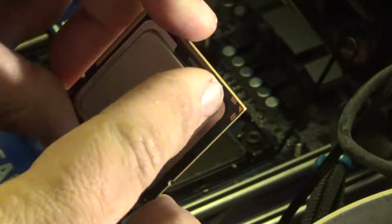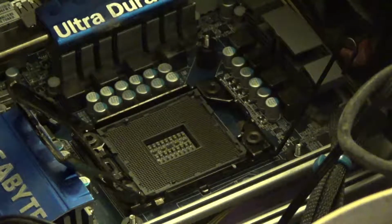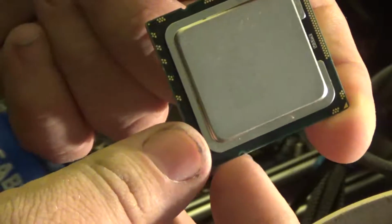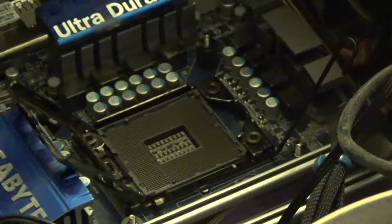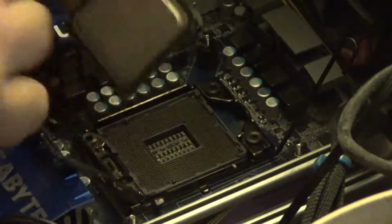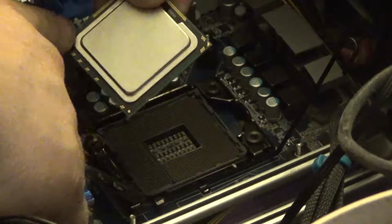So on newer systems you have this golden triangle, and on the motherboard they'll have a little golden triangle to match up with it. On this board they don't have that, so we're going to look for these notches on the side of it. Notches on the side, which are actually going to key it into the socket. And there are notches here and here, which correspond to notches here and here. So it's going to socket in just like that.